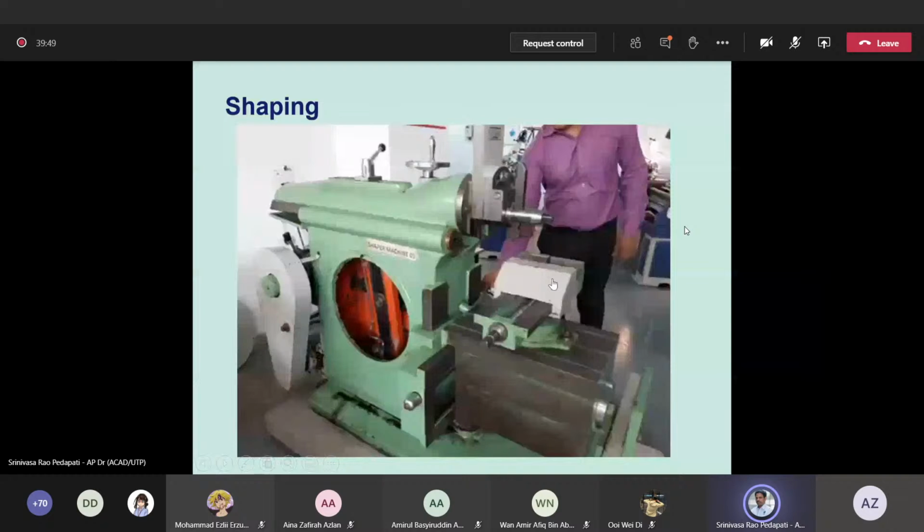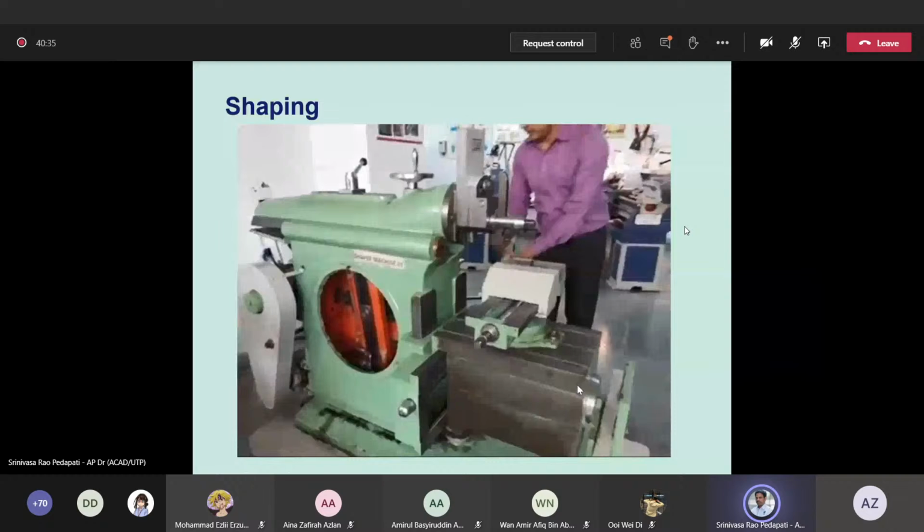Similarly, in normal cases we want very big objects to be machined, like a table, like your surface plate in the lab. This bottom one here, there is one structure. If you want to machine this structure, you cannot machine it on a lathe or any other machine. This kind of bottom structure, which I showed where the cursor is moving, is not possible with our machines. So for this, there is a machine called a planer. We will see what.